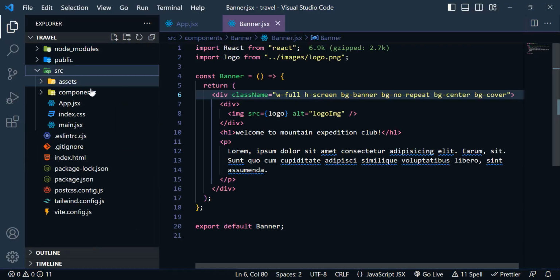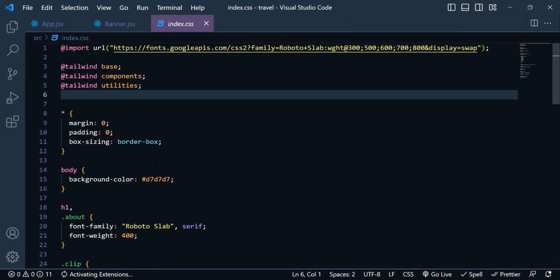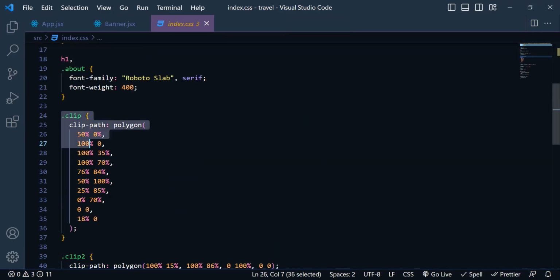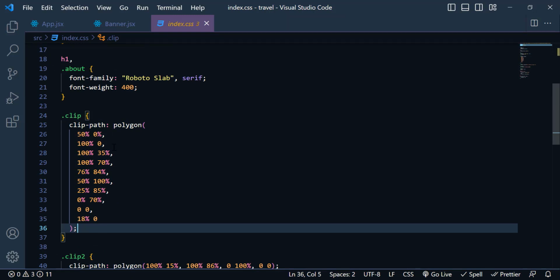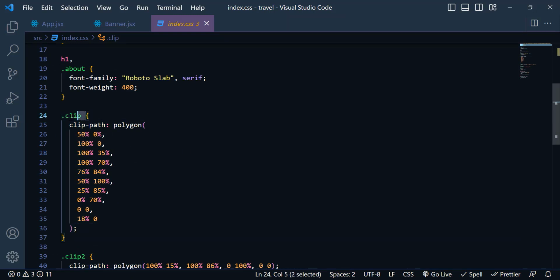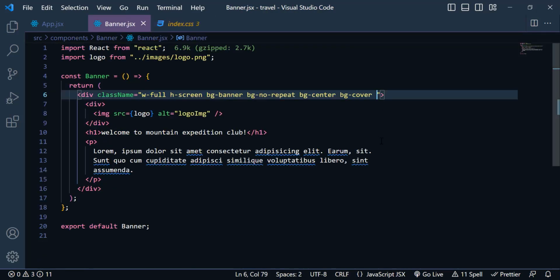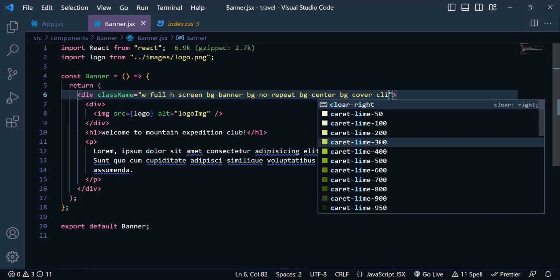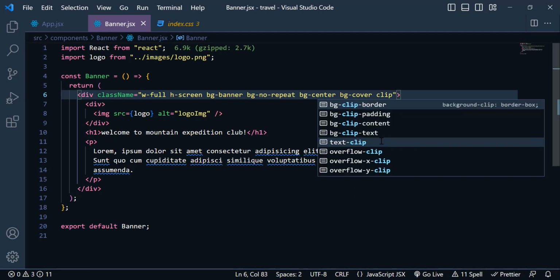So for that I have already generated my clip path, and as you can see inside the index.css I have a clip class name along with this code. Okay, so I just write this clip inside my banner div.